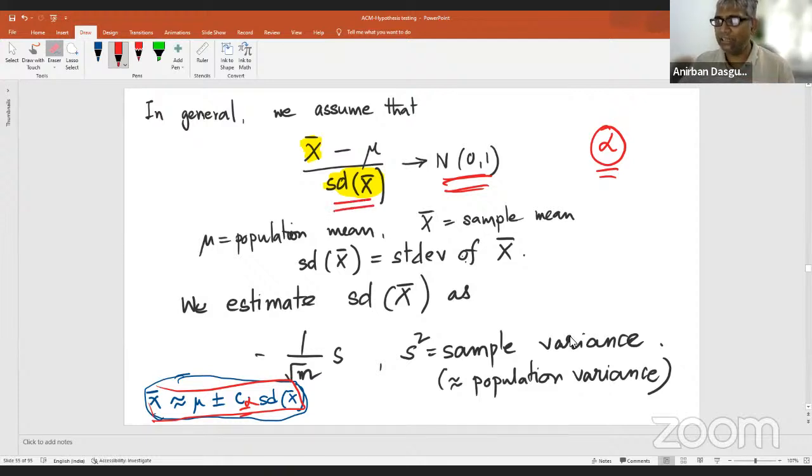Just a couple of slightly more tricky things. Here is the standard deviation of X bar. You might not be able to get it from H0. Sometimes the assumption of H0 itself gives you the standard deviation, as in the coin toss example, because when I assume that the coin toss probability is p, that already gives us the standard deviation. Sometimes it will not happen, because there might be a more complicated statistic. So what you do typically is calculate the standard deviation by the sample standard deviation. Replace the standard deviation in the denominator by the sample standard deviation, and that works perfectly fine.